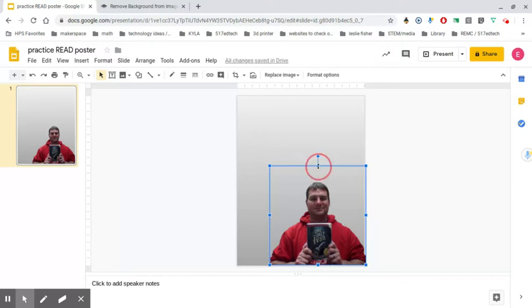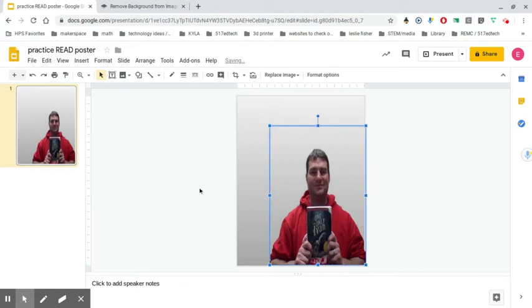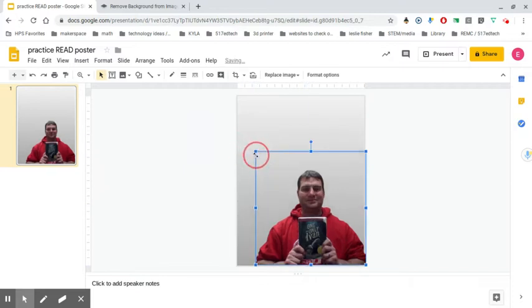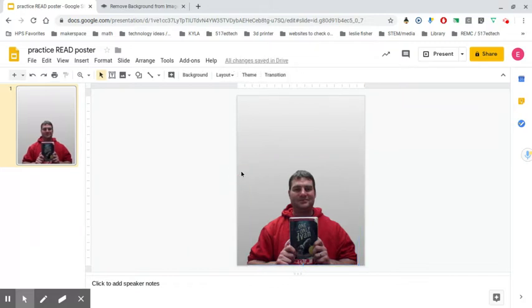Now, I guess I can stretch myself. You're not really supposed to do that, but I want to be a little bit skinnier, so I guess I can stretch my picture and make myself look a little bit, I don't know, I don't like that. So I'm just going to go to undo. So grabbing the corners keeps the scaling of your picture correct. So you can use the arrow keys to kind of center yourself. All right, so there I am.